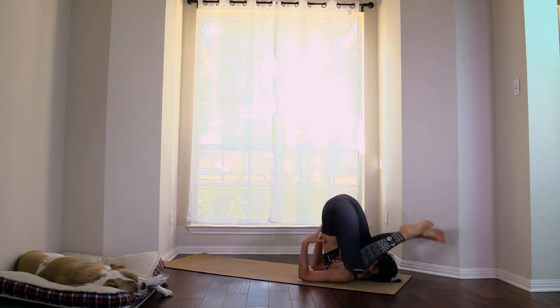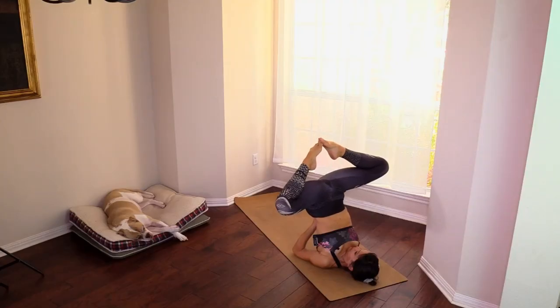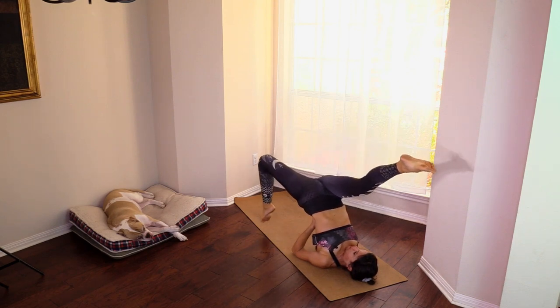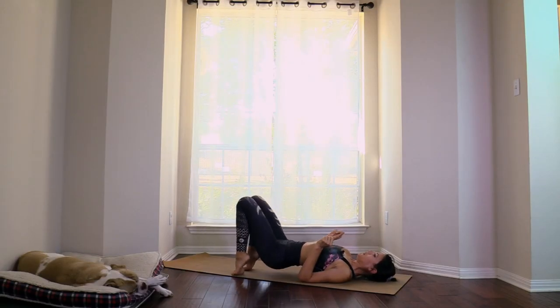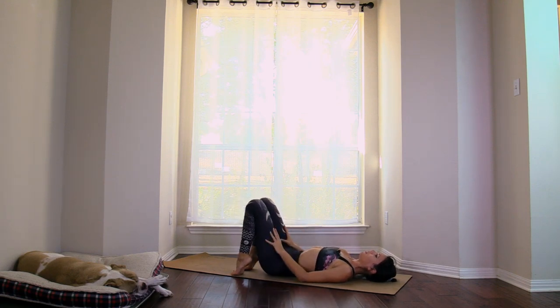Two shoulders bent, however you want to do it. And releasing, lowering down.